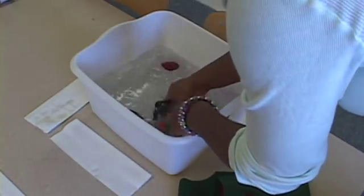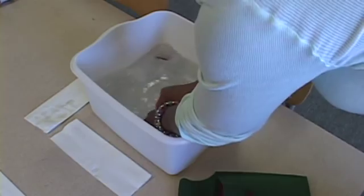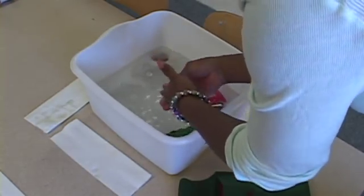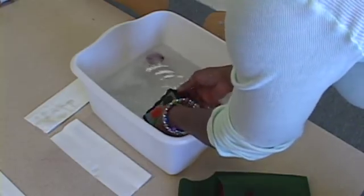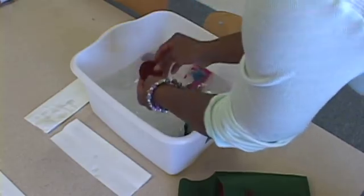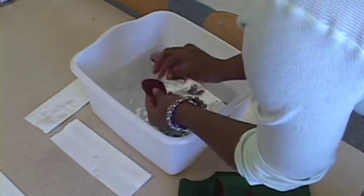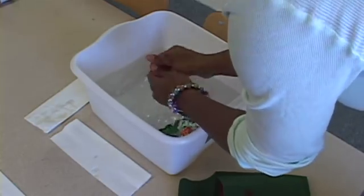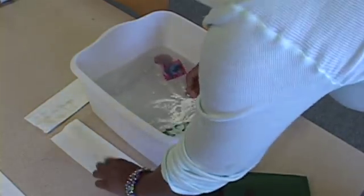And you can swish it around, make sure all the dirt or whatever's on there comes off. And it's good for the sanitation of your center to wash your manipulatives every once in a while. Some of them don't have much decoration on them. This one's pretty simple. Just squeeze it, make sure all the water is out, set it down to dry.